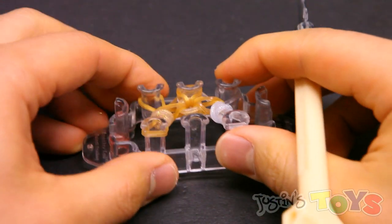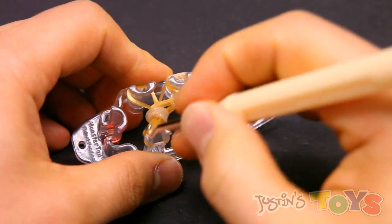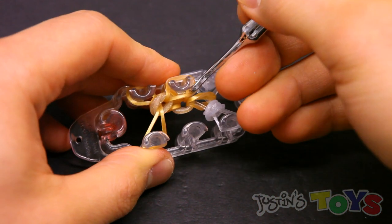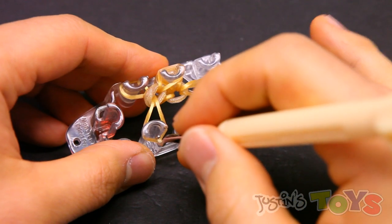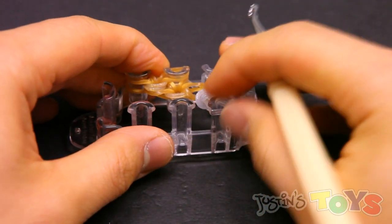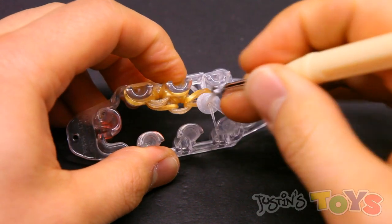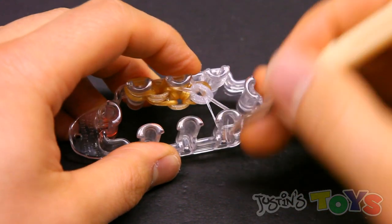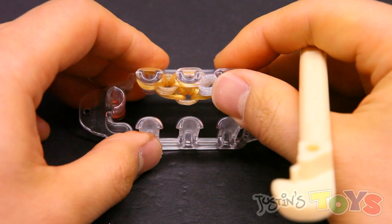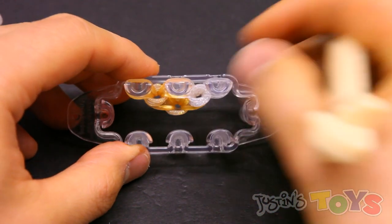Now, once it's up and over, starting with the gold side, I'm gonna grab that top band, take it off and bring it to the top center peg. Then grab the other band and bring it up to the top left peg. Then go back to the bottom right peg. Grab that top band and bring it up to the top center peg. And bring the remaining band to the top right peg. So as you can see, we already created our first three scales, and this was basically our first sequence.